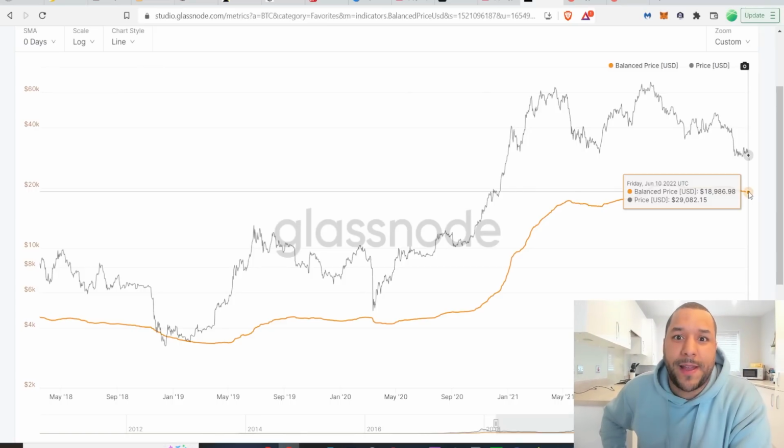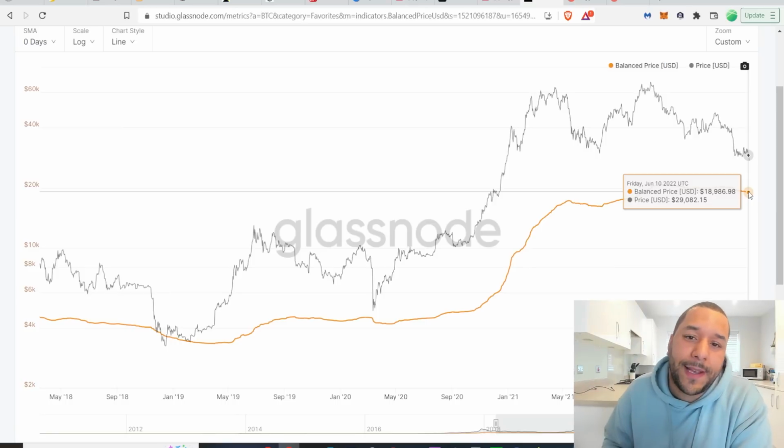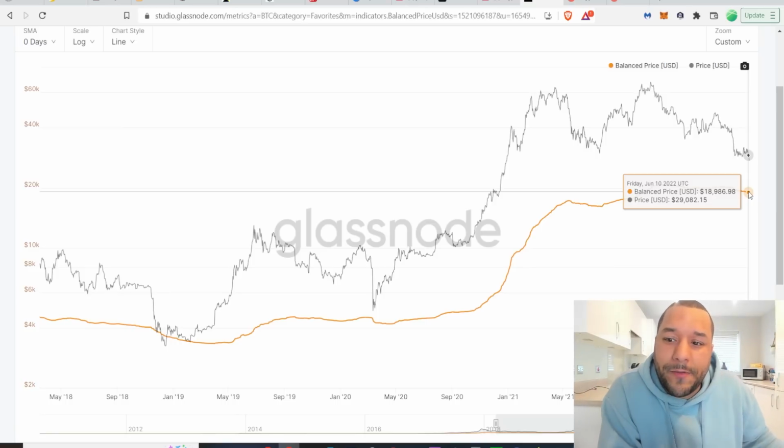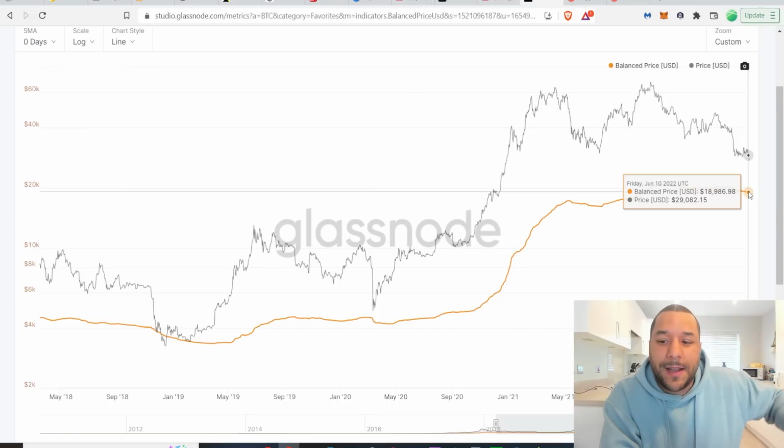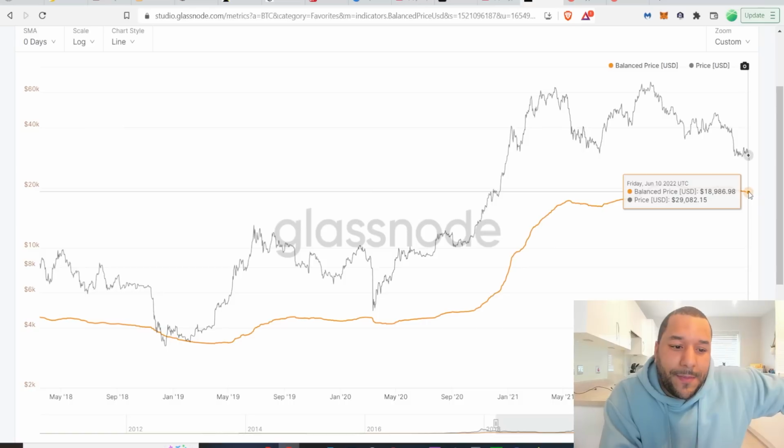Like, seriously buying. So maybe what you can do, and this is not investment advice, right? But maybe what you can do is put some money aside. Hold it. Again, not financial advice. Hold it. Wait for this 18K. Because if this $18.9 thousand comes in, what's it going to do to the rest of the market? We could see some seriously cheap prices, right?